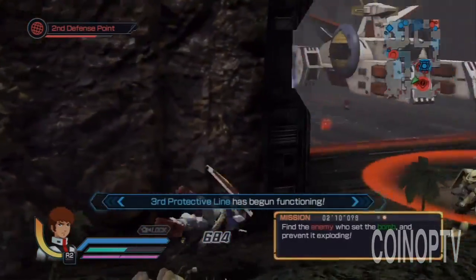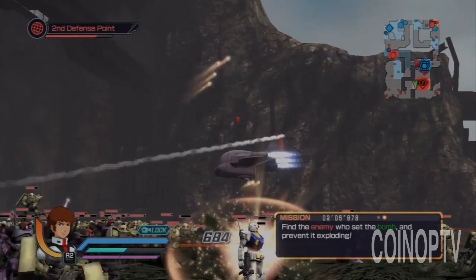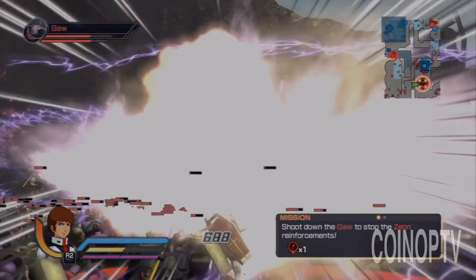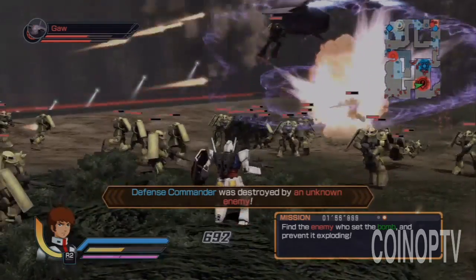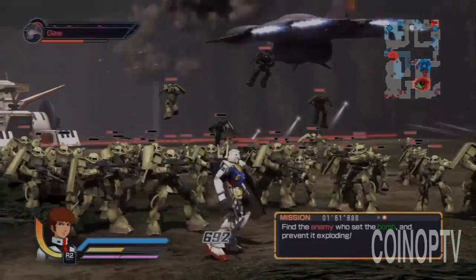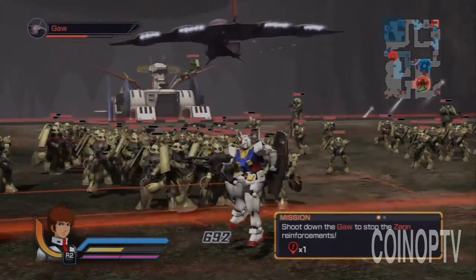So, there was a point during this part where I'm trying to take on the GAW. I'm having trouble. Like you saw me lock onto the ship. I fired in a completely different direction. But I'm trying to take down the GAW because the GAW is really close to the white base, which is sort of in the camp. You can see it there in the background. It looks like a lion's head attached to a ship.